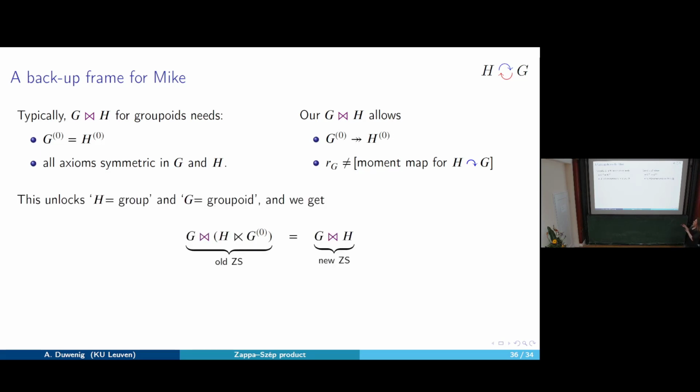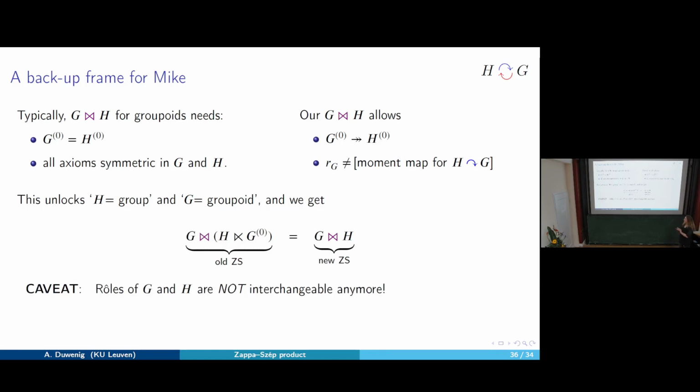So this way, you unlock the situation where one of the two things can be a group and the other one is a groupoid with a big unit space. And so in particular, in examples in the past, for example in Mike's paper, when people were trying to construct Zappa-Szép products the old-fashioned way with matching unit spaces, when they had a group, they needed to enlarge that group to the transformation groupoid acting on the unit space in order to make them have the same unit space. You can avoid that with our construction. So our construction does that by nature, basically. So our construction picks up this example.